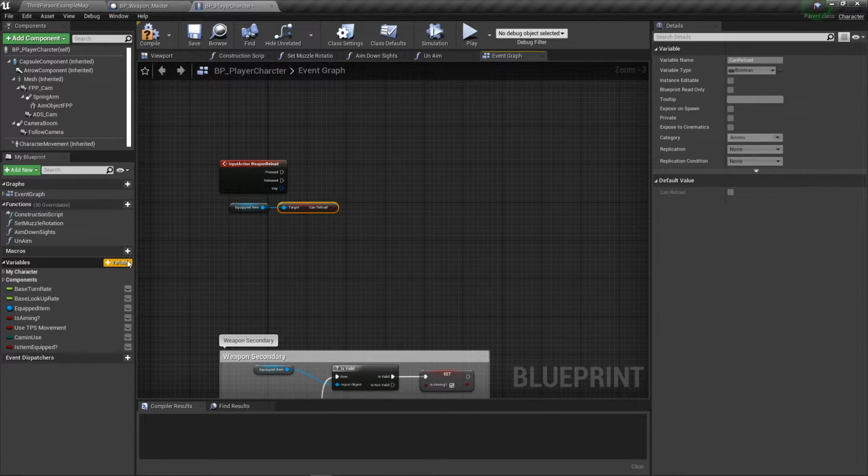So let's make those now. First one we need to make is firing, and we're actually going to hook that up here in a second. Then we already have is item equipped, and then we need to see if we are is reloading.